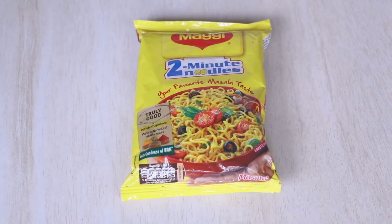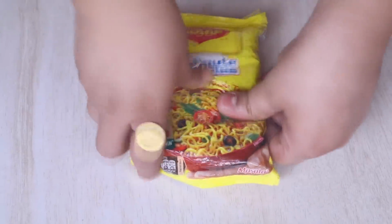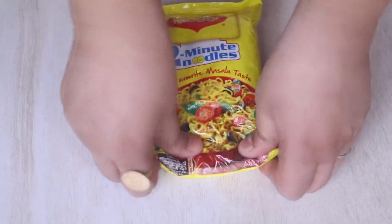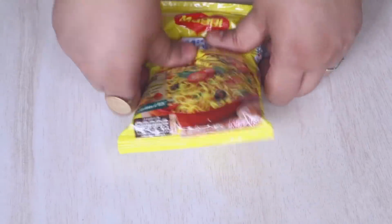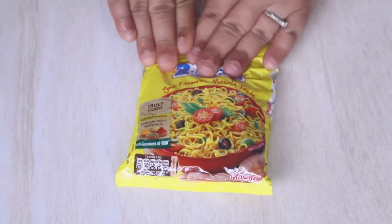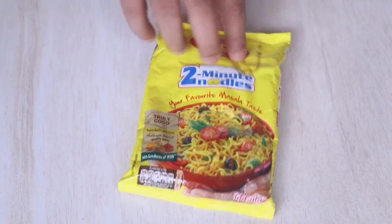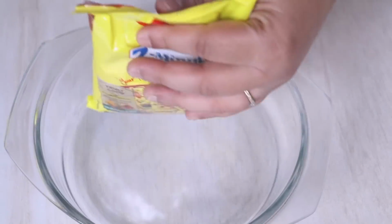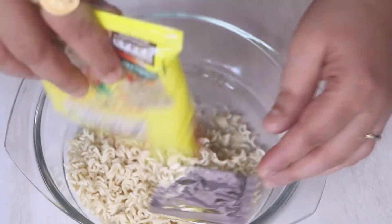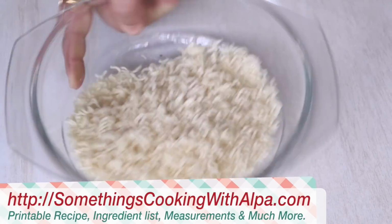So for this recipe guys, I'm going to take 1 packet of the Maggi masala and I'm going to start crushing it while the Maggi is inside the packet itself. This is such a hassle-free process. Trust me guys, this is the perfect way to crush the Maggi noodles while it is in the packet itself. And now let's just remove the noodles out in a plate. And let's remove that masala sachet, and it's time for us to start roasting it.